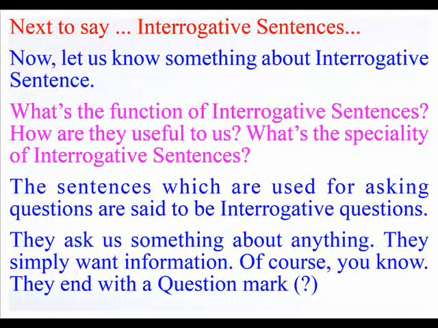Now, let's know something about interrogative sentences. What's the function of interrogative sentences? How are they useful to us? What's the speciality of interrogative sentences? The sentences which are used for asking questions are said to be interrogative sentences. They ask us something about anything. They simply want information. Of course, you know, they end with a question mark.